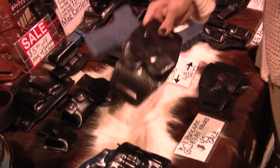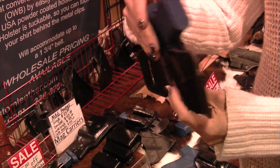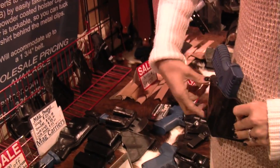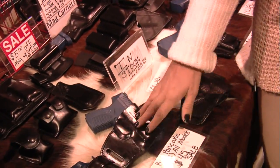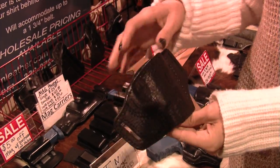If you're not a fan of the paddle holster, we also do a belt slide — your traditional. We can add a thumb break and a sweat shield to the back. This is just the standard B1. They're great for concealment because they wrap around the body really nicely. You can also upgrade to a slimmer one and add Tiger Shark and double stitching — that's an upgrade you can do with any of our products.